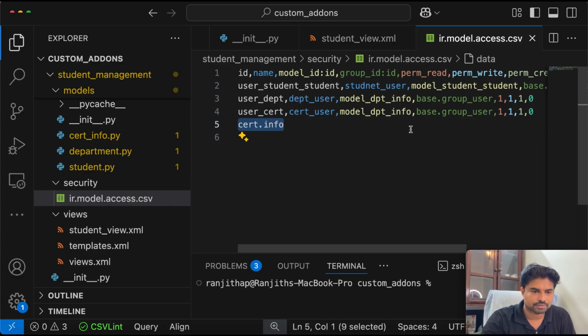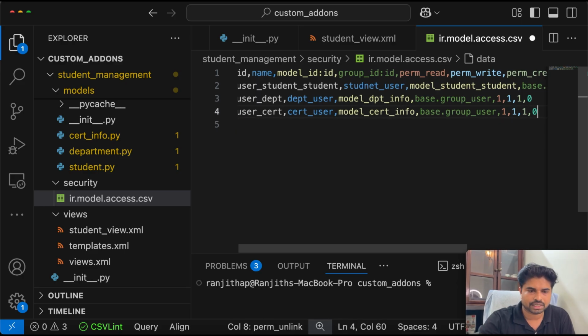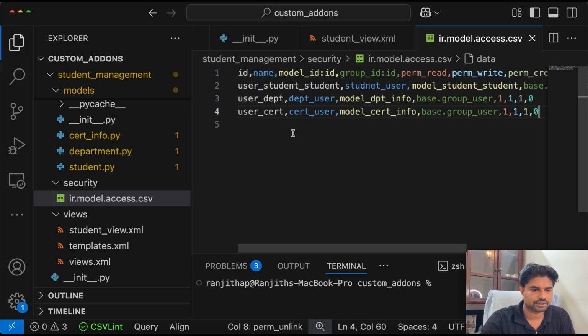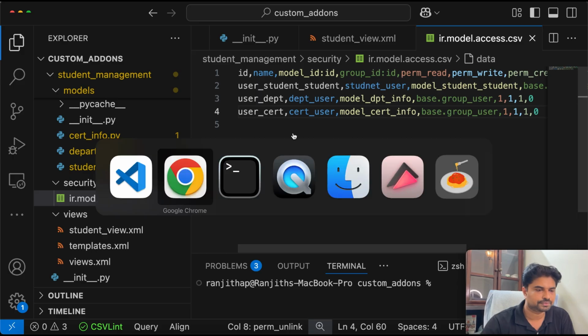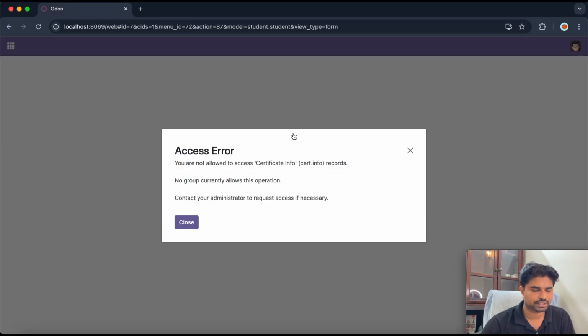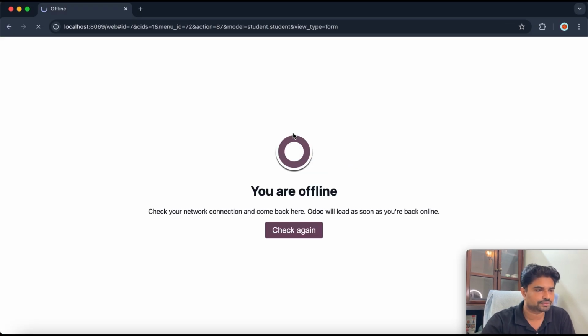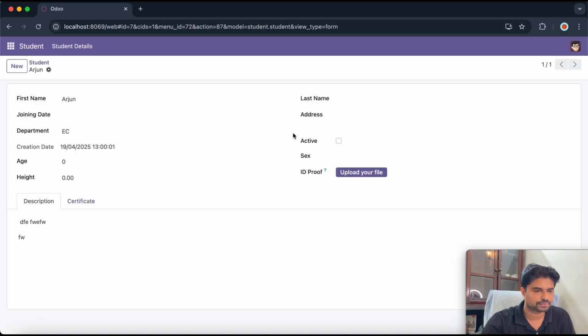This is our model name. Done. Come back here and upgrading. So we can have this certificate here.